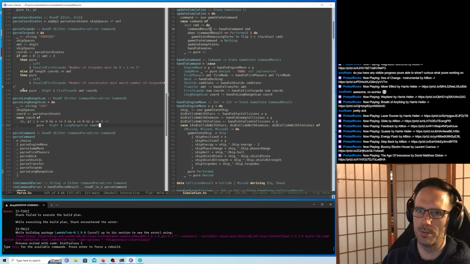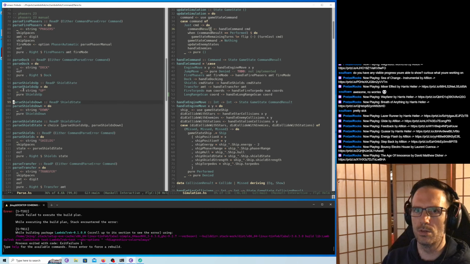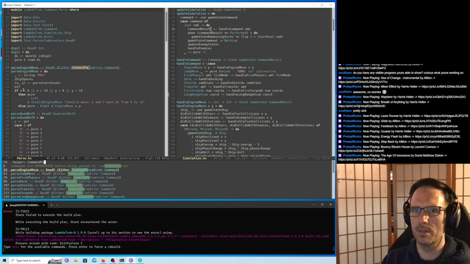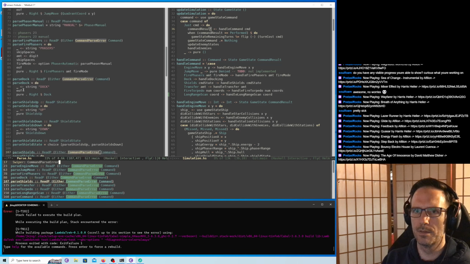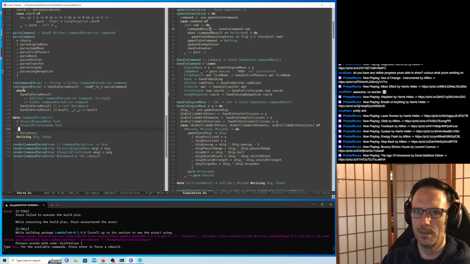This is where we want to return pure, right? And in every other case, we want left of some error. I don't think I have a command error for that, so let's do that. Where do I find command parse error? There we are. Invalid long range command scan.